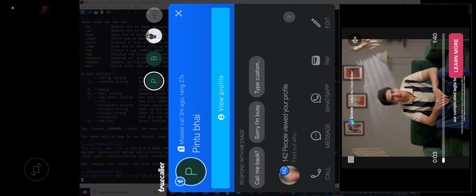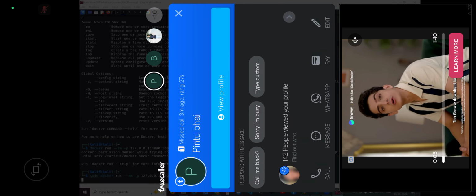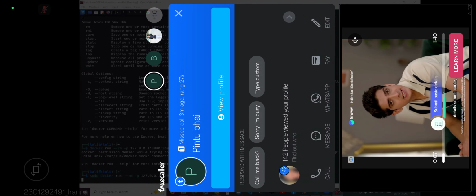Now just give any different password. Log in, that's it. This is a mistake you made.